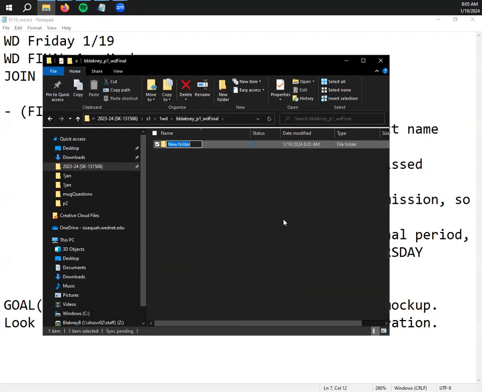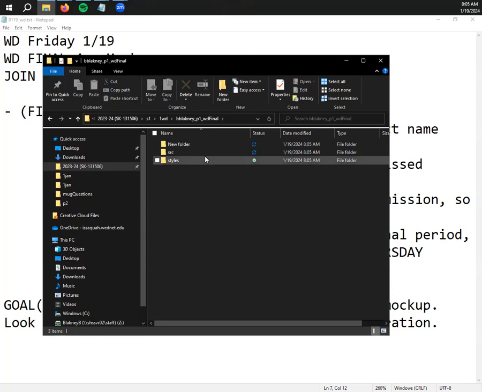I'm going to go into here. You're going to need at least a styles subfolder and at least an SRC subfolder. But remember, JavaScript is optional. You do not need to have JavaScript on your final site, but if you want to, you're going to need a scripts subfolder as well inside of there. We have our 3 S's all contained within our root here. It's the exact same root setup we've been doing all year, but I just wanted to get it on record so that you guys have info on what I'm looking for the final specifically. If you just have images, you don't necessarily need to do SRC.